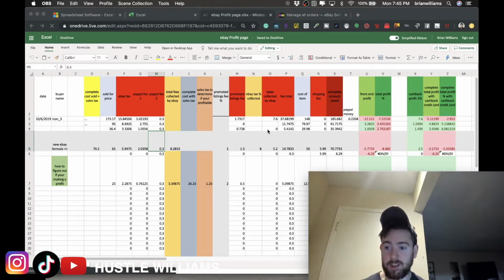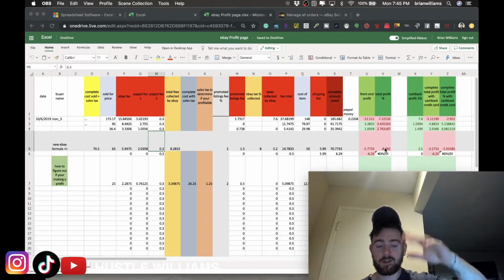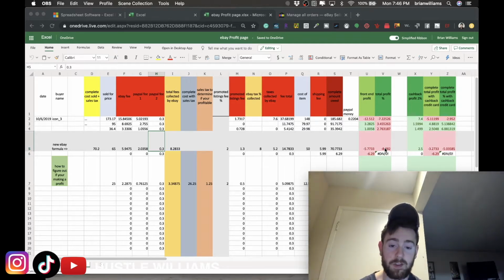So what we have here is from left to right. I know it looks a little bit confusing. We've been working on a couple of different things to help figure out your profits now with all the sales tax involved. And this seems to be the quickest, easy way that you can do it with an Excel file, in my humble opinion. It's either off by 1 or 2 cents sometimes. Between those two fluctuations, it's really not much, but it can add up. So make sure you double check your work at all times. But with that being said, for the most part, this has worked for us, and I'm happy to present it to you guys.